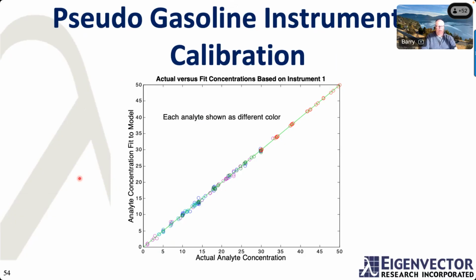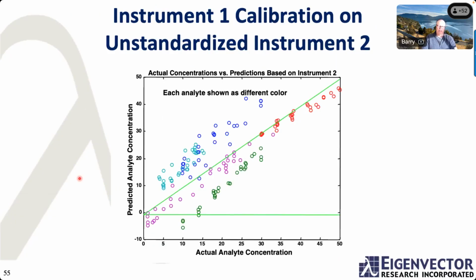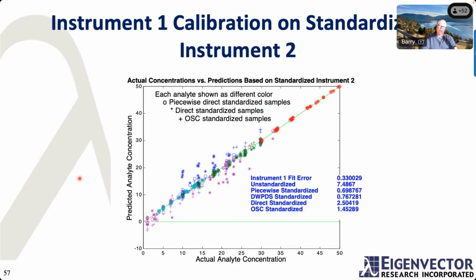And if you apply that to a changed instrument or a different instrument, you might get results that look like that instead. This is from that data set that was collected for CPAC by Amico, Ernie Bachman, way back in the 1980s, early 90s, something like that. And this was how well instruments typically matched for applications like this back then. They're better now, but there's still a shift. If you do some standardization, you can bring those predictions back closer to the line.